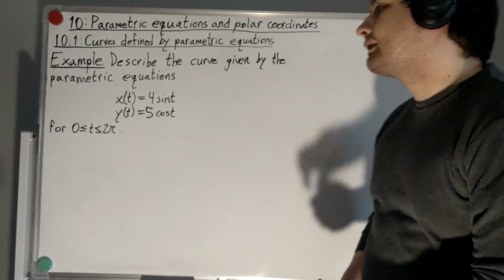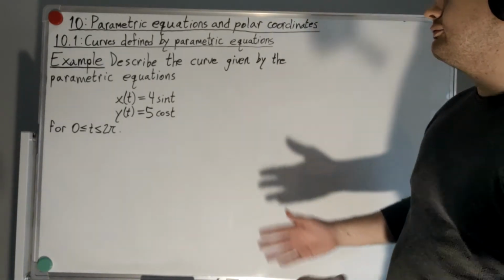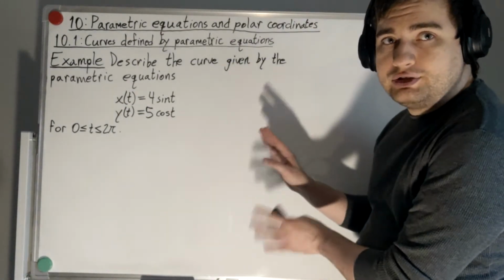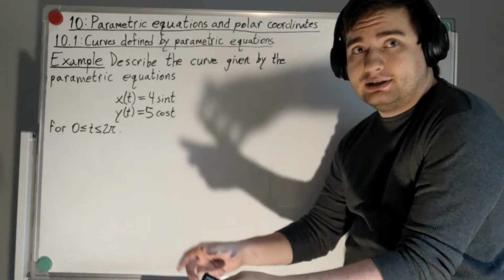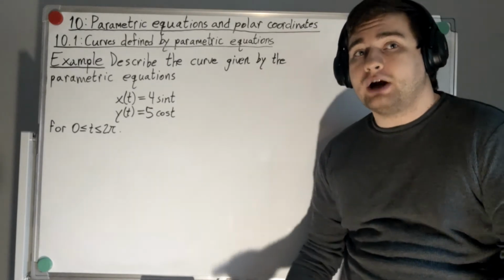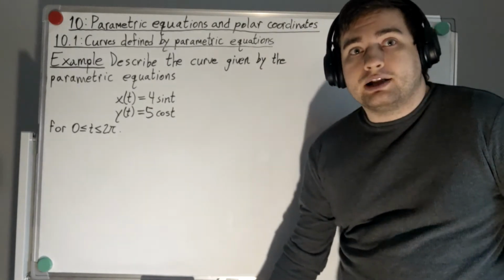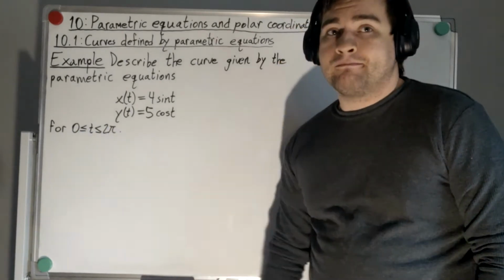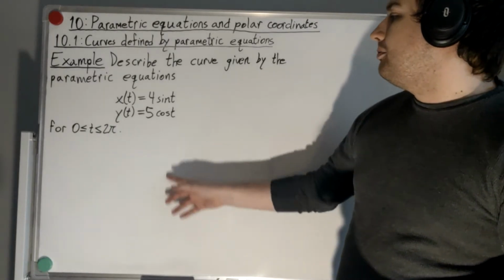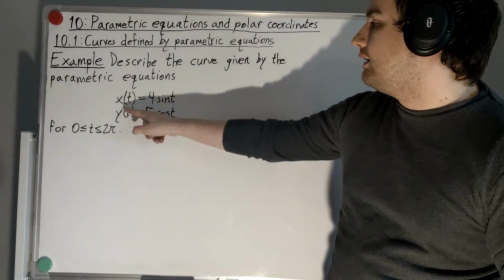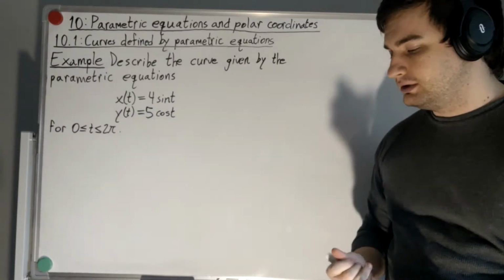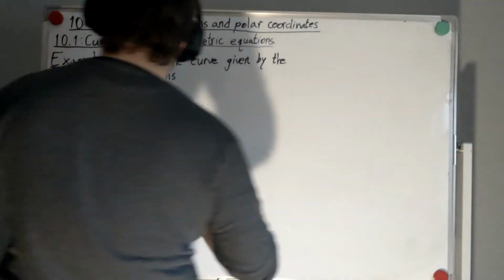So here's how it works. First of all, rather than saying x is the independent variable and y is the dependent variable, in this situation we're saying x and y are both dependent on an independent variable that we're calling t. Okay? T is not going to be part of our graph, it's just going to be a number that's going to increase from 0 to 2 pi. Okay? And the idea is, we're going to trace out a path so that the x coordinates always satisfy this equation and the y coordinates always satisfy this equation.